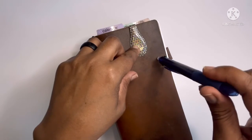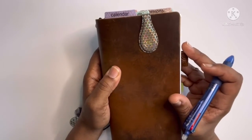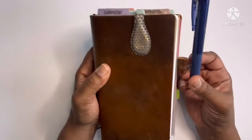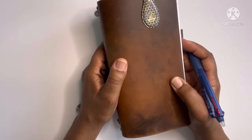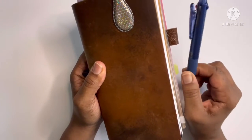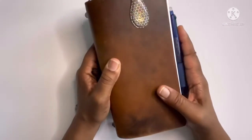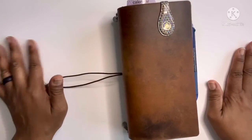Number one, just to use it, and this is a faith journal. It's not anything super critical that I have permanent ink in it or anything like that. And two, because typically I'm carrying this with me when I go to church or Bible study or a certain service or something like that where I would need my journal to take notes. So I'm not going to have correction tape or anything like that with me. So I thought this will be a good opportunity to use an erasable pen. So for those two reasons, I just decided to use this Friction multi-pen in my faith journal. So let's just get into it.